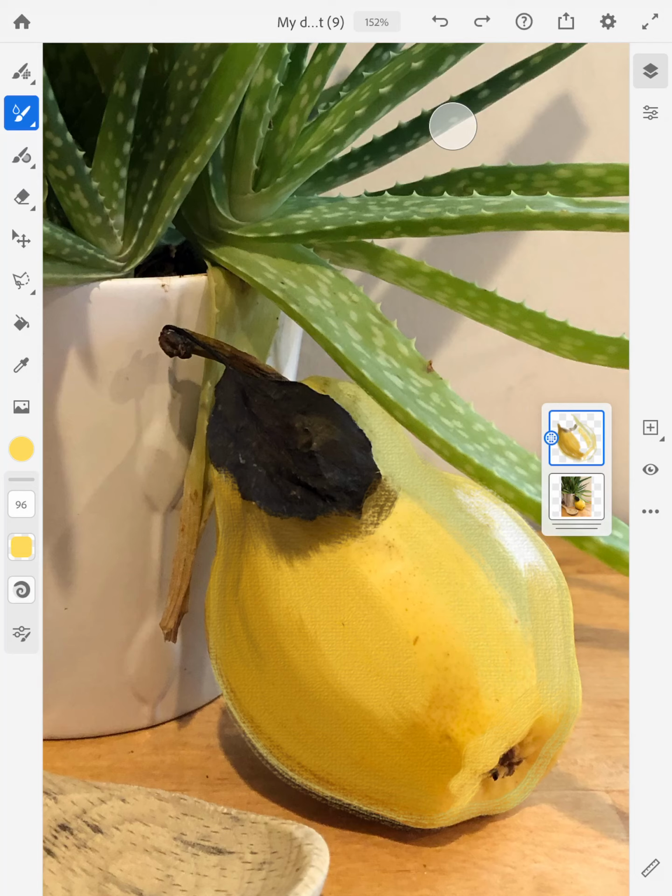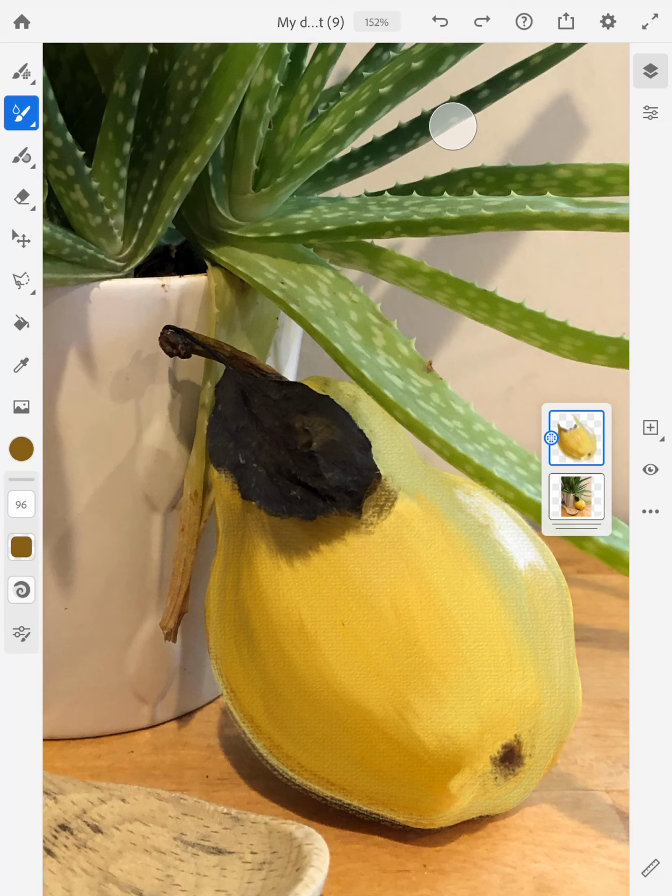So I'm just going to run through this really quickly because I want to show you what it looks like once you take away the photo. Let's see really quick. Add a tiny bit more shadow here.